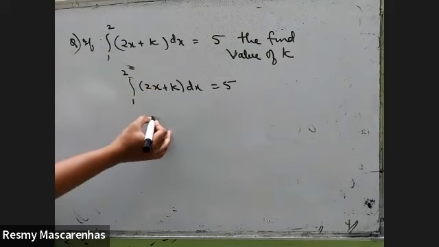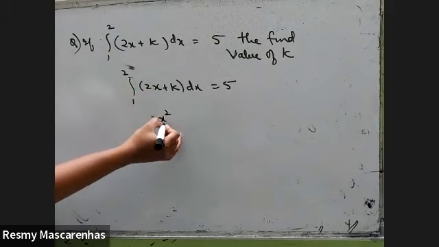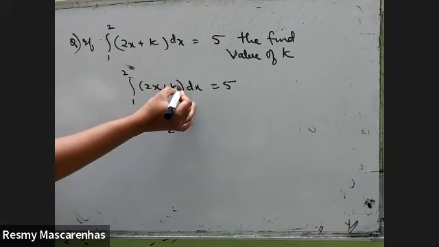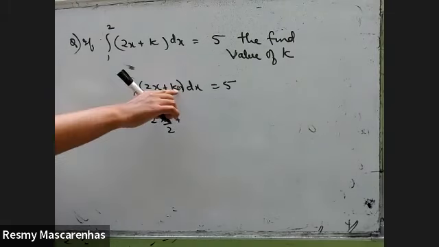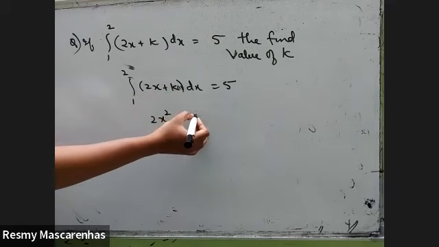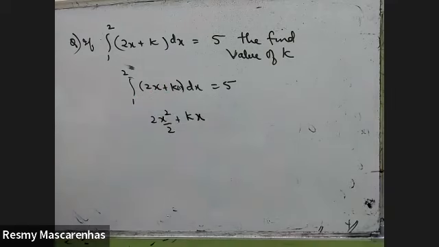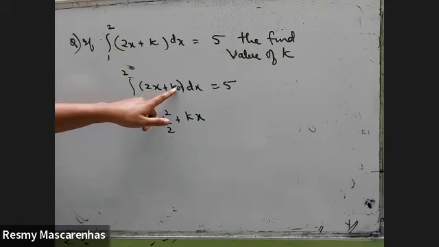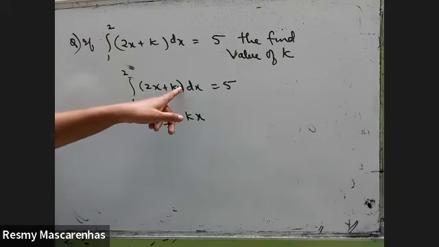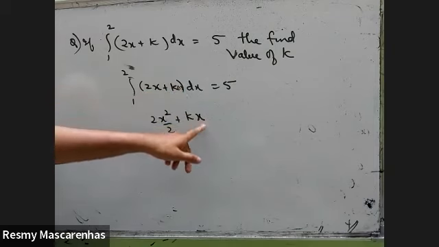So integral of 2x, this will become x square by 2. If nothing is there, it means it is k into 1. K is a pure number. This will be kx. If this was like 10, then we would write integral of 10 is 10x. Because nothing is there, the sign means it's always assumed to be 1. The integral of 1 is always x.